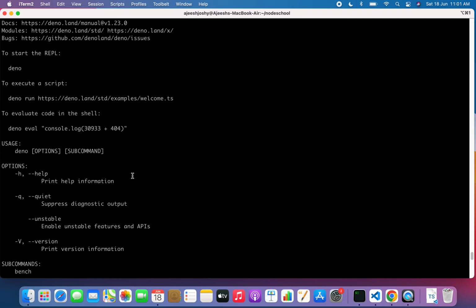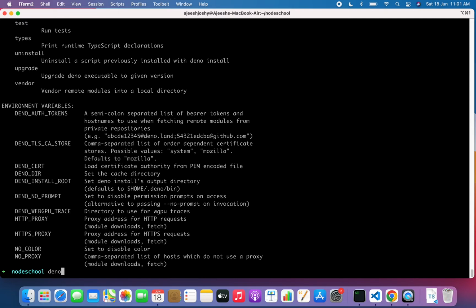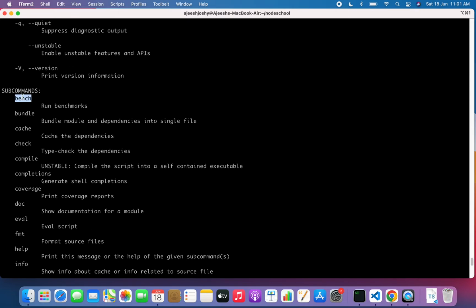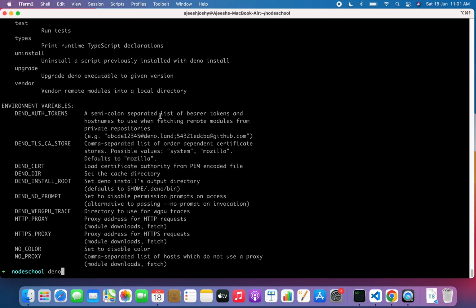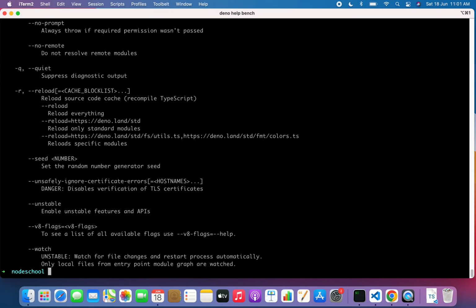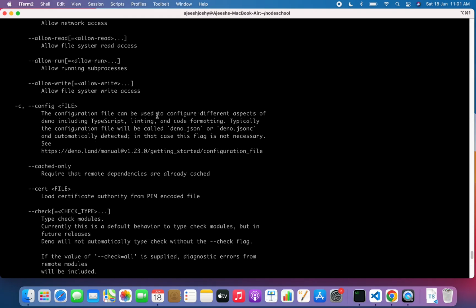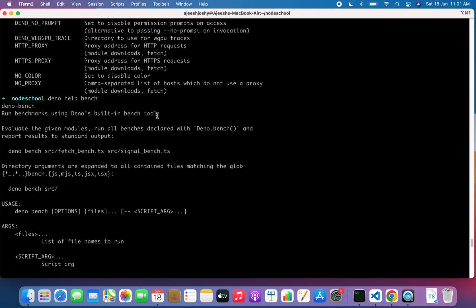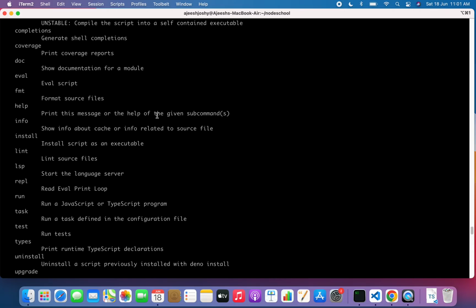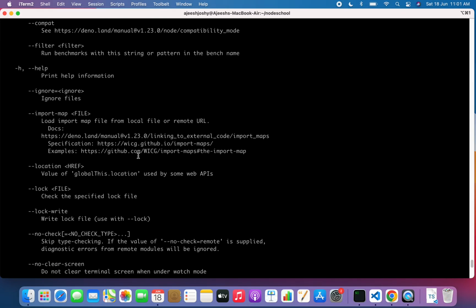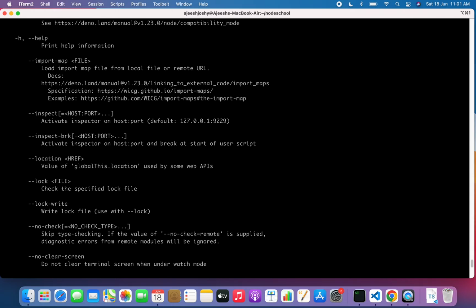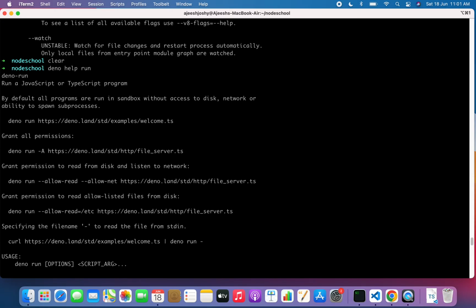Suppose you want to see the details of the bench command, you can use deno help bench. Now it shows the details of the bench command, how benchmarking is done. And we have run, so let's see what run is about. deno help run explains what this command is about, and the various ways we can run a Deno program.